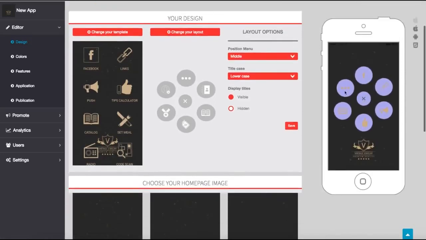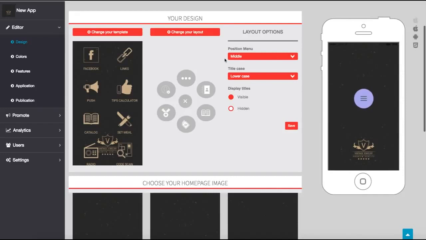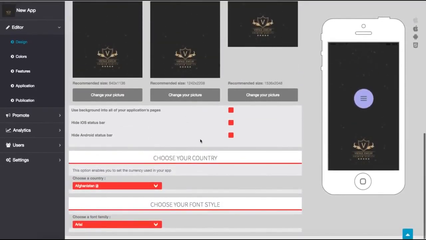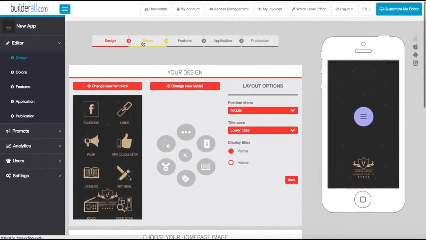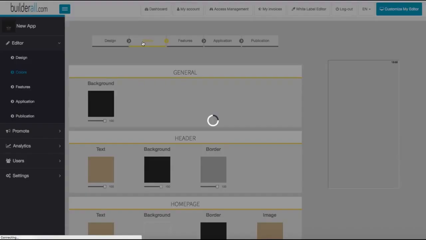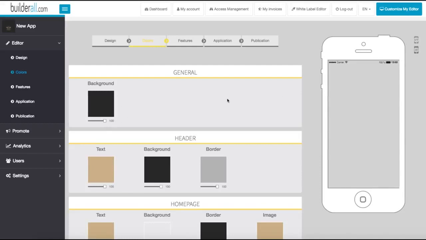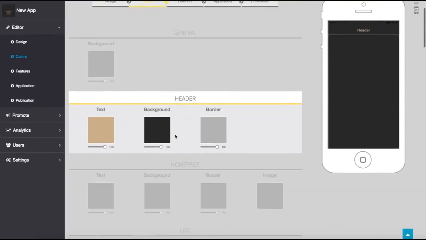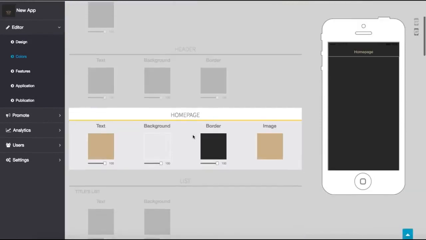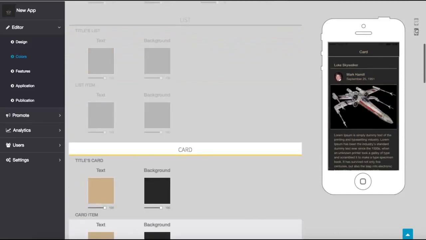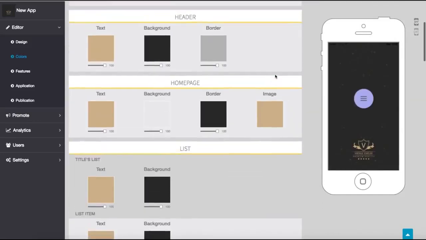Now when we click on this button, we have a menu. If you want to change these colors, once we're done here with our design, our homepage image, our currency, and also our font, we can come in here to our colors and start to mess around with the template, how our overall app is going to look. We can also look at the transparency and change that here as well for all of the different elements. If we want to go here by list and only highlight what we are looking at, so let's say I want to work on the header, it's only going to show me the header. The home page is only going to show me those colors, and so on as you go down. If you want to see the whole app, just click back over here on app.